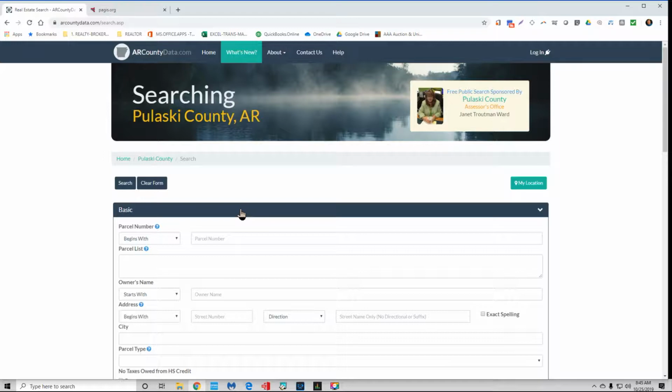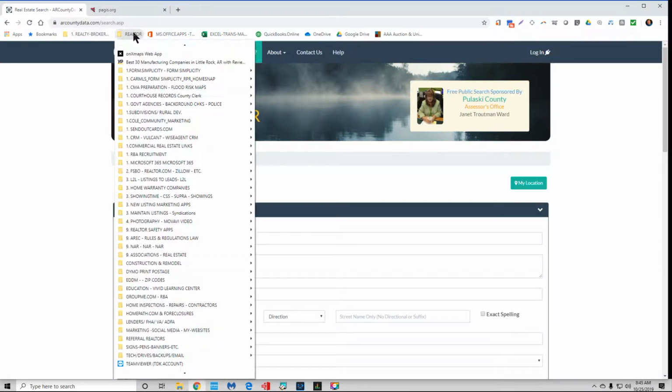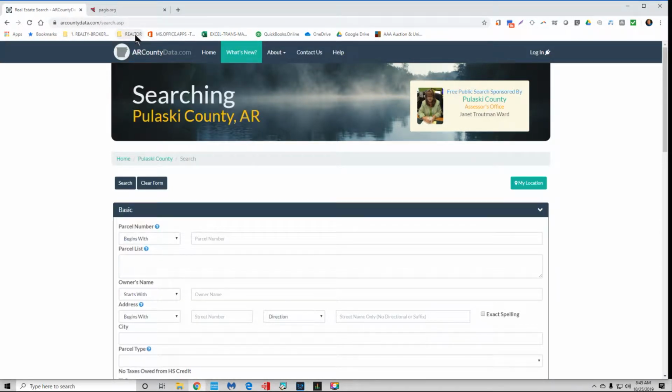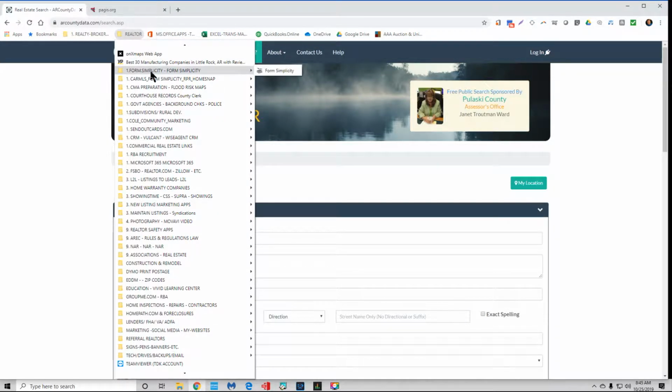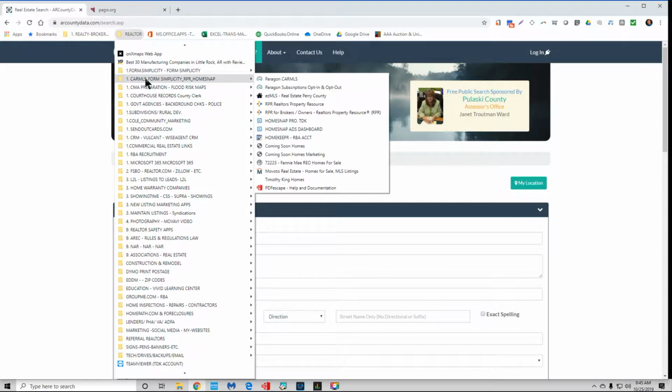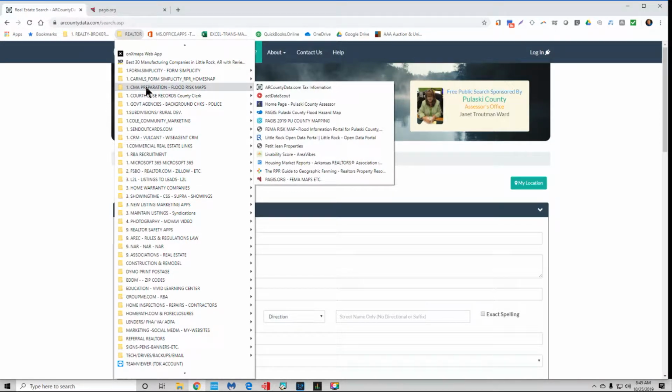You need to set up folders under your bookmarks on your laptop or computer. I have folders such as Realty Brokers of Arkansas, Realtor, Form Simplicity, Carmels, which includes some Fannie Mae, Coming Home Soon Marketing, Homekeeper, Home Snap, RPR. We'll talk about RPR another time. CMA and preparation, flood risk maps, and the county data.